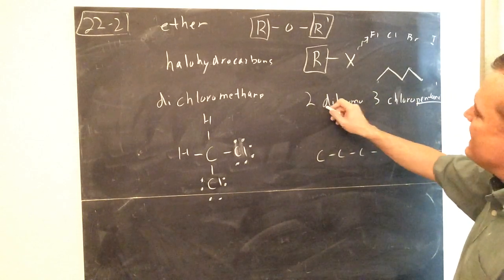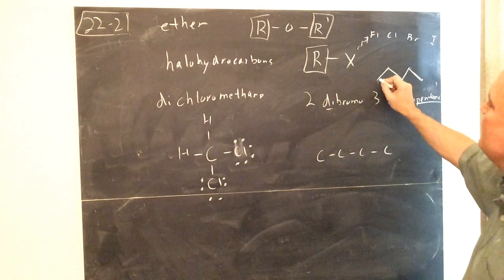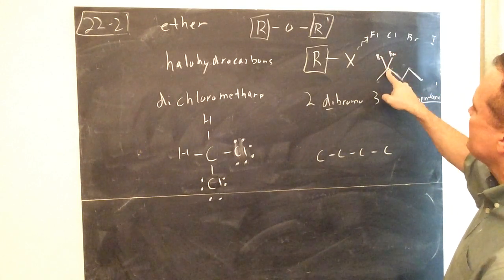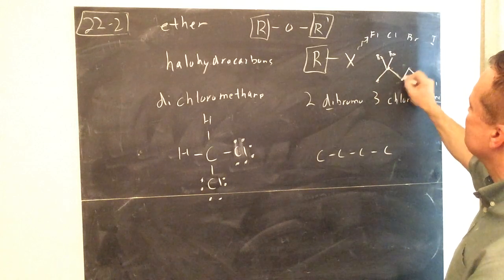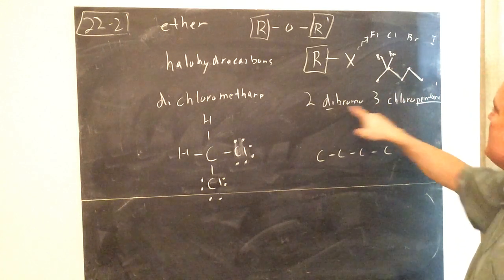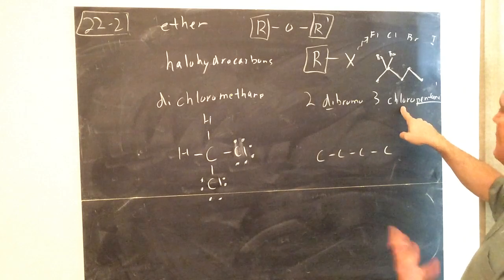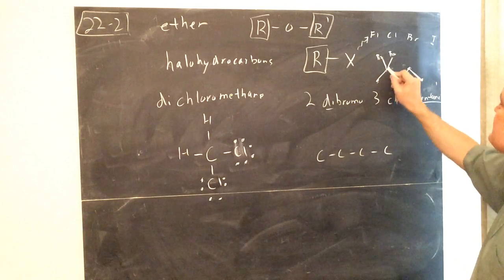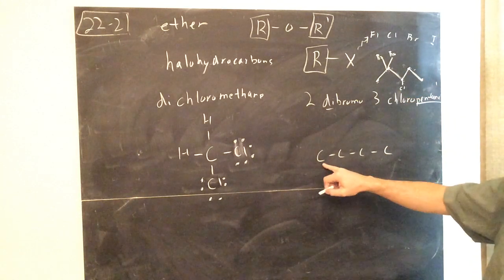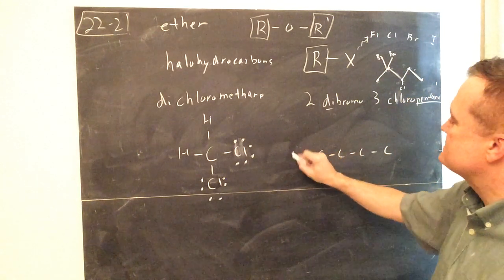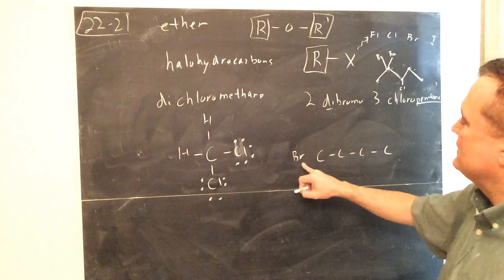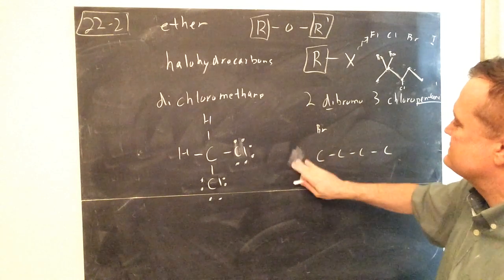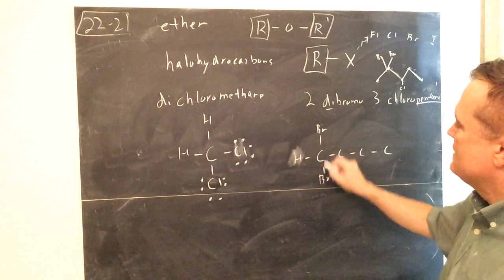You're going to have di, which means 2 bromines, on carbon number 2. So I'm going to put Br on carbon number 2. Carbon 1, 2, 3, 4, 5. On carbon number 3, I'm going to have just 1 chlorine. 1, 2, 3. I'll put a little Cl right there. So that's going to be it. I'm mapping it out there. So the first carbon has to have 2 bromines on it. And it doesn't matter where you put them. I can put one on the top and one on the bottom. It does not matter.